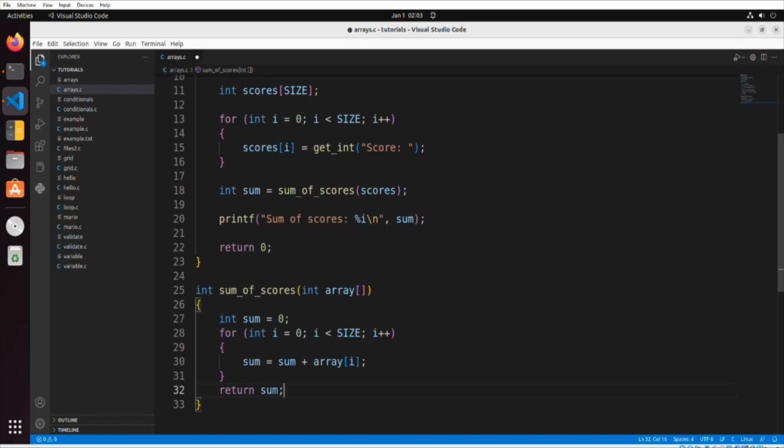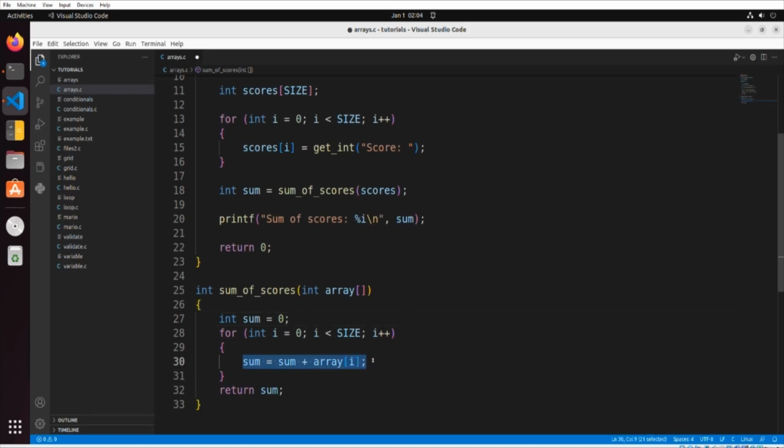So what is this doing? Well, first we're going to initialize this variable called sum to 0, so that we can keep track of the sum each time we iterate over this loop. And then we're going to start this loop. We initialize our counter of i to 0, and we check if i is less than the size variable, which in this case is 3. Since 0 less than 3 is true, we're going to run this code down here.